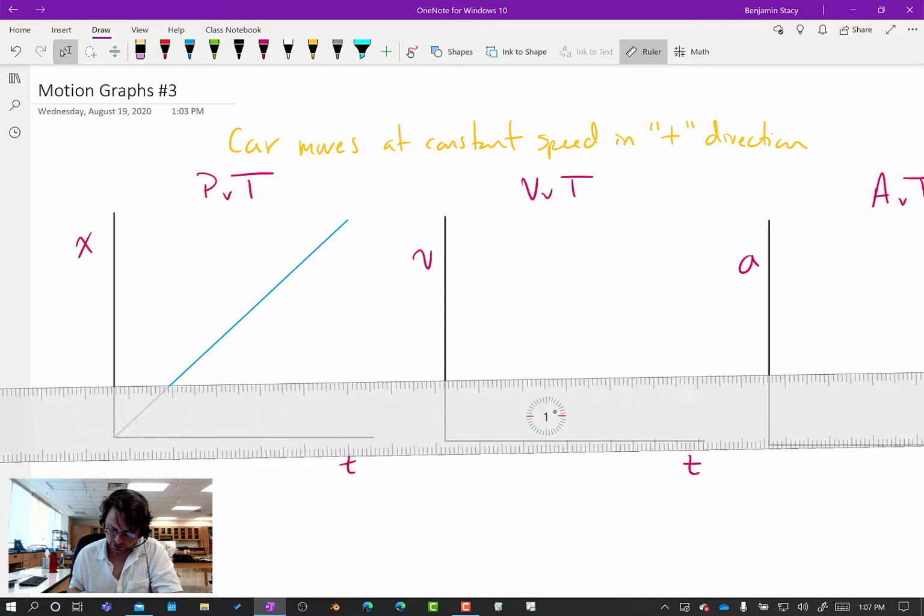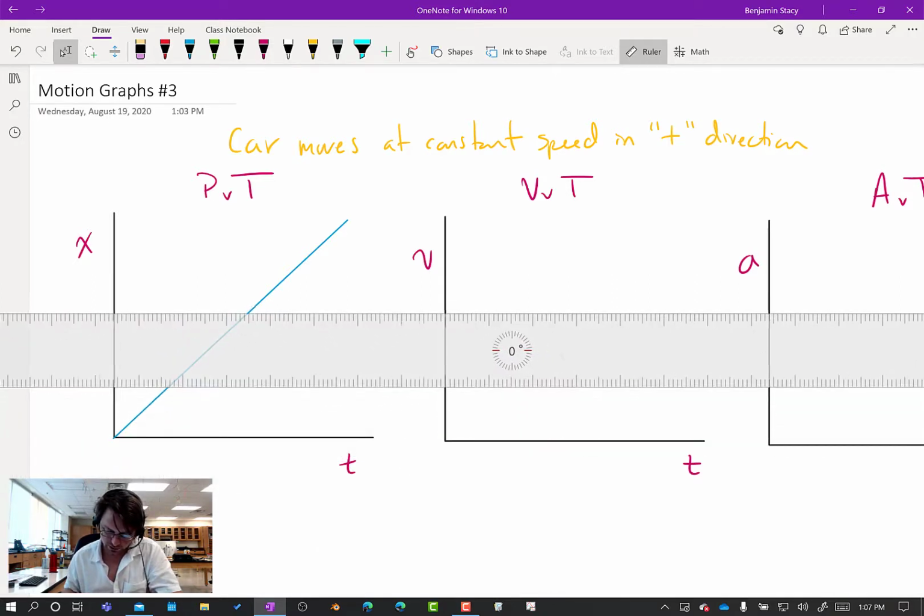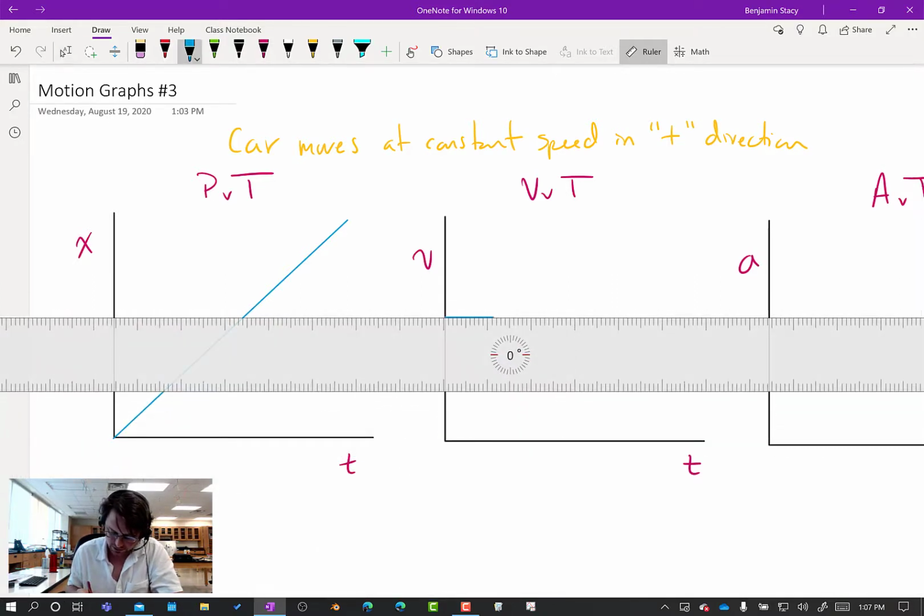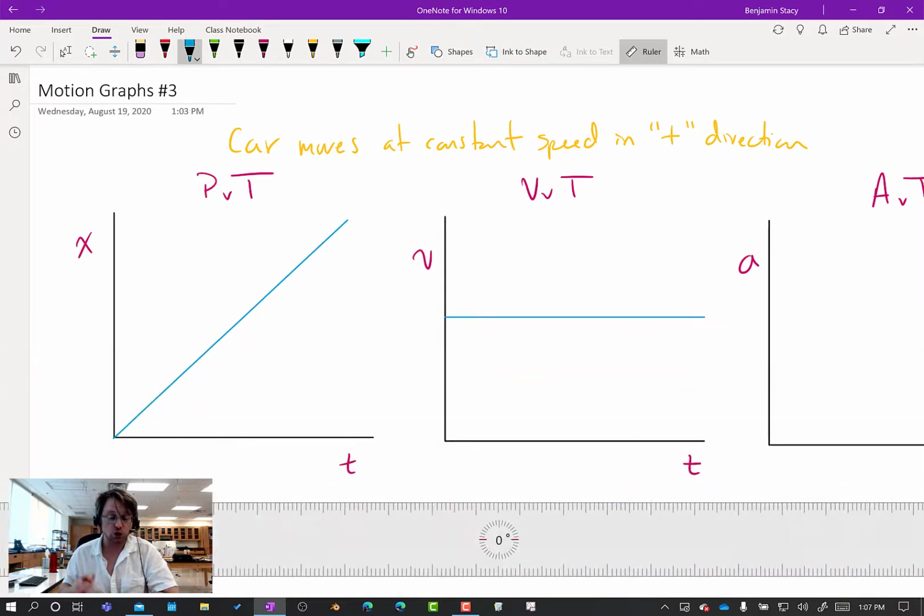On the velocity versus time graph, we're traveling at a constant speed in one direction. We have a constant velocity value. Slope on position versus time is constant, therefore the velocity is a constant value represented on the y-axis of the velocity versus time graph. That number right there on the y-axis, that's going to be the car's velocity, constant. It's in the first quadrant where y is positive, y-axis is positive, so velocity is positive, given that this line is in the first quadrant.